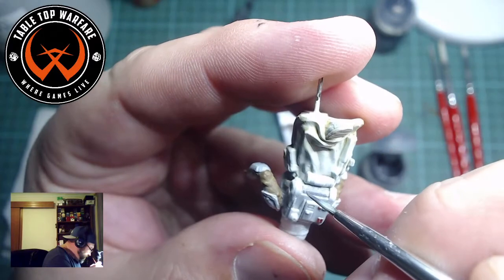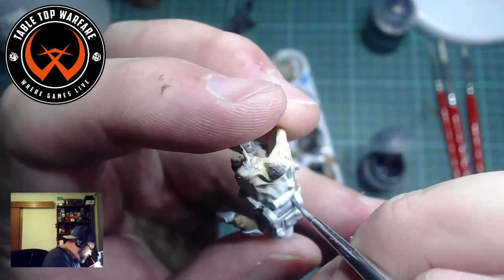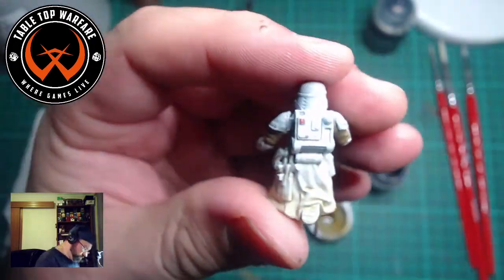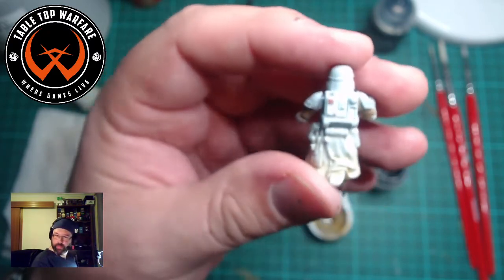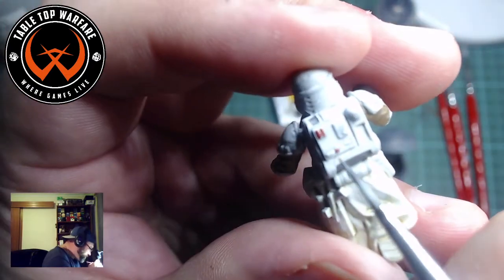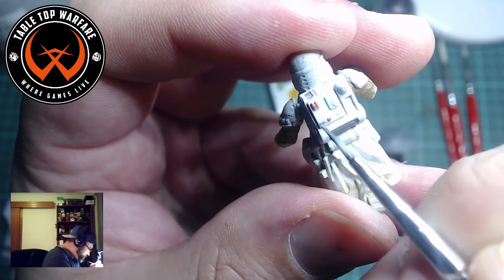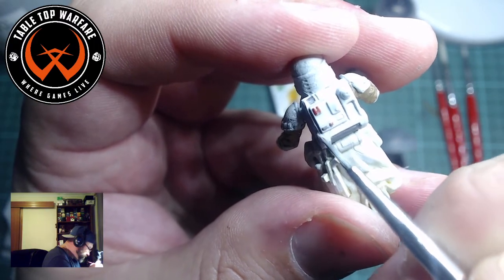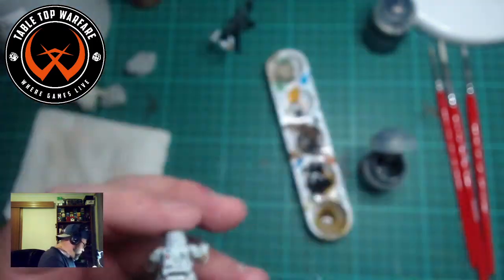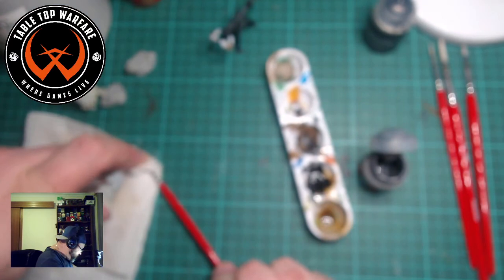Also, as I've said on many occasions, I'm not a professional painter by any stretch of the word, so I'm not that bothered. I can persevere. That does need cleaning. Got a chunk of something on the end.